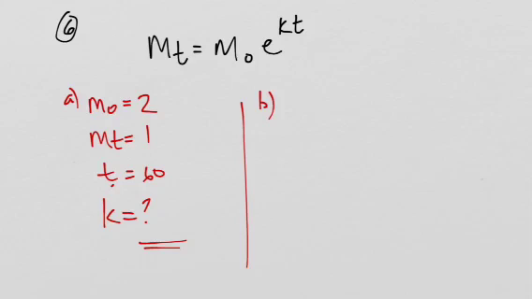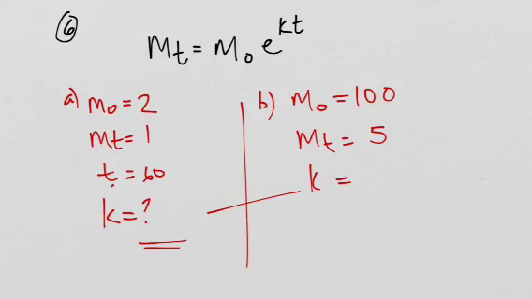Second part says how long does it take to reduce by 95%. So let's say M0, that there was 100% of it there to start with. It ended up with 5%. We know the value of k, we've just worked that out, and we need to work out t. So basics, the repeat of the first question, substituting all these numbers into the formula to get your answer.